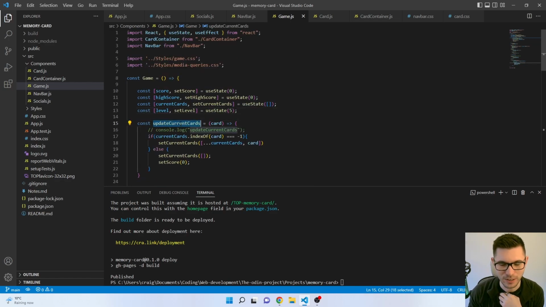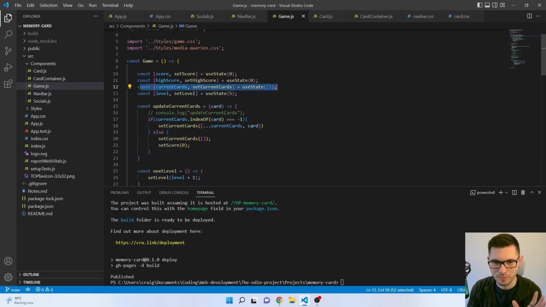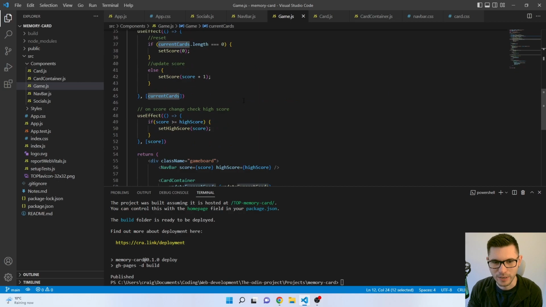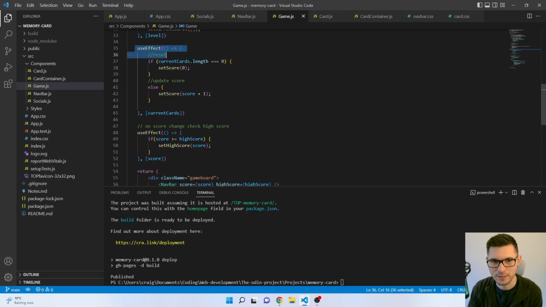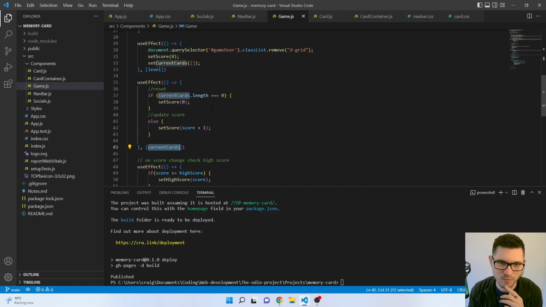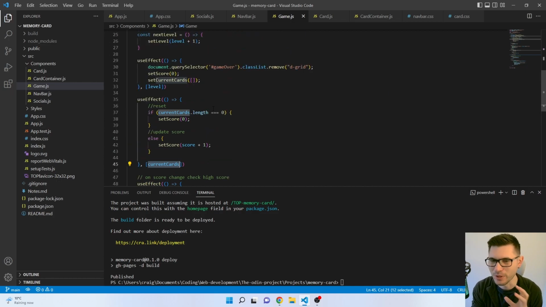And the update current cards, and I think this is where maybe I've gone a little bit wrong. Possibly the current cards could be in a different component, I'm not 100% sure. Because when I update the cards here, my card container obviously gets refreshed on one of these use effects. So that's where some work could be done. Maybe put the score in with the current cards as well. That's where my knowledge kind of gets a bit blurry. I'm like, should this work like this or this? But in the end, it does work, so I'm quite happy.